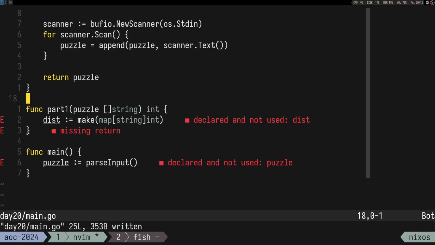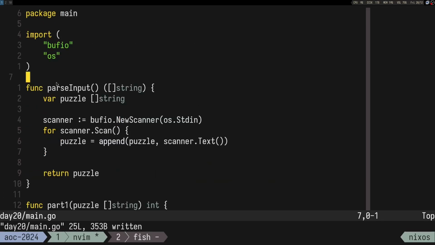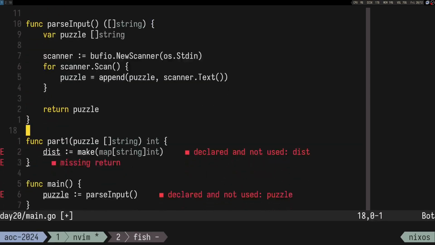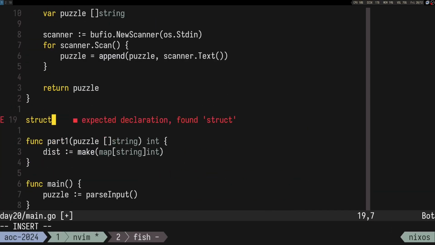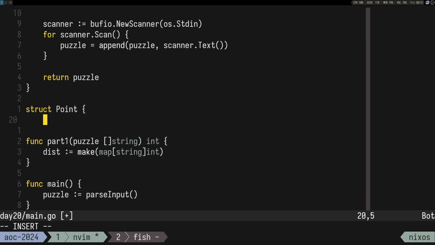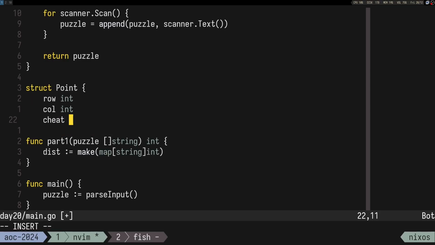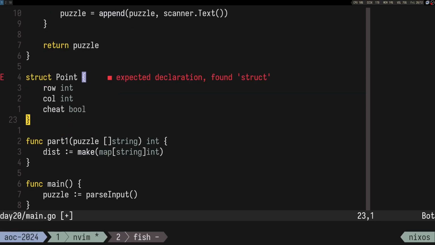I cannot. But I mean, I can have a struct. Let's just call it point, and it's gonna be row int, column int, and cheat boolean or something.